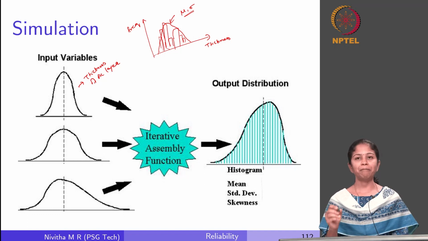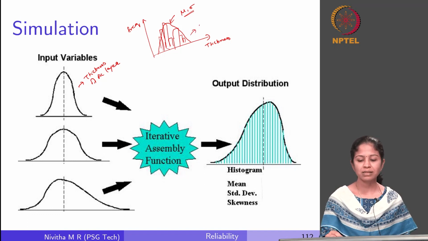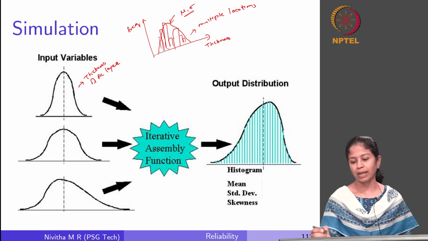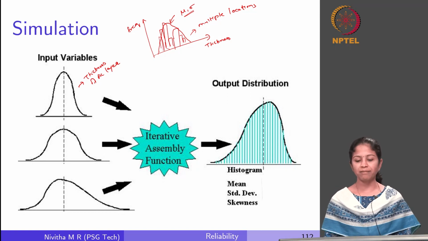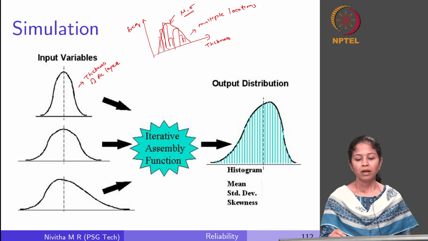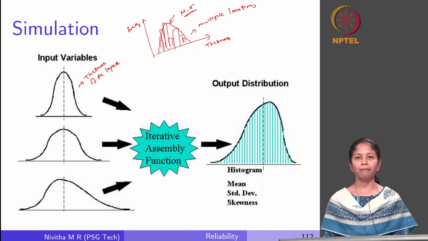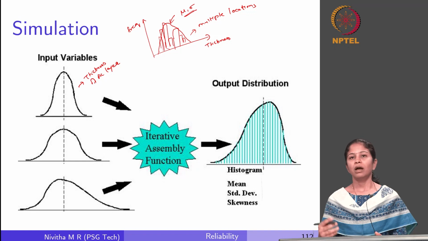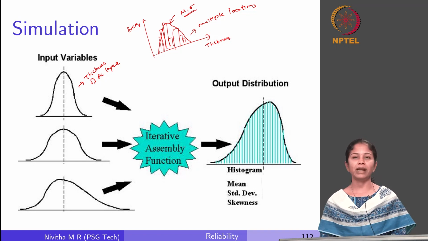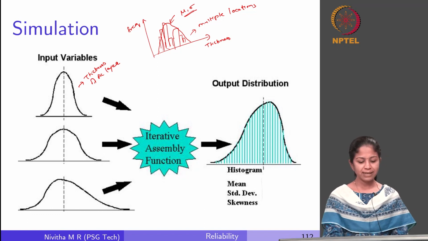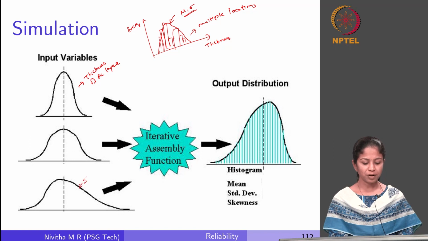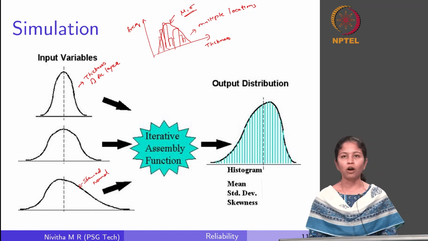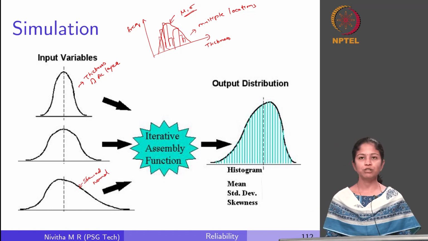Again, this is specific to that particular site. I have to make plots like this at multiple locations, and from those locations I have to get the values, and the cumulative effect of all those on the mean and standard deviation I can compute and use as a representation which is more generic in nature and would suit any of the locations that we will be using for design. So, like that you can see here, this is a normal, whereas this is a skewed normal. We can see here that this is a skewed normal distribution. So, for all of the input variables I will be using individual distributions.